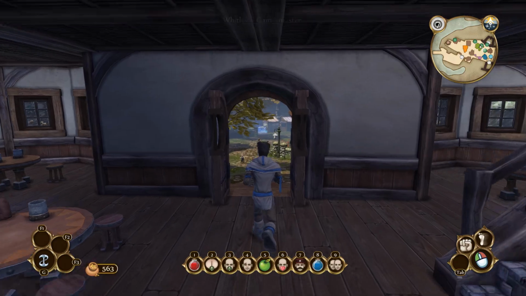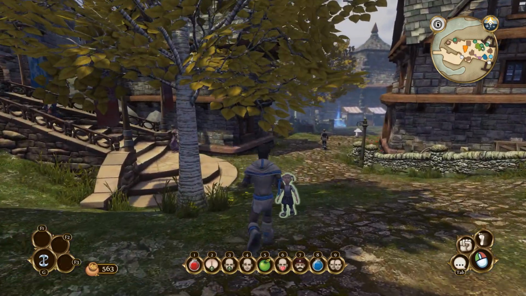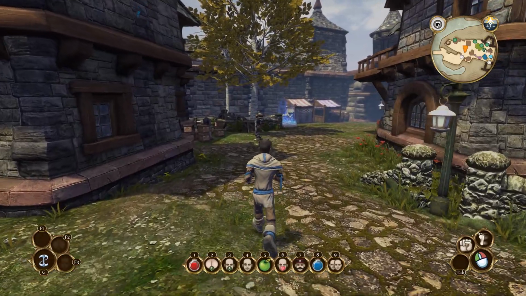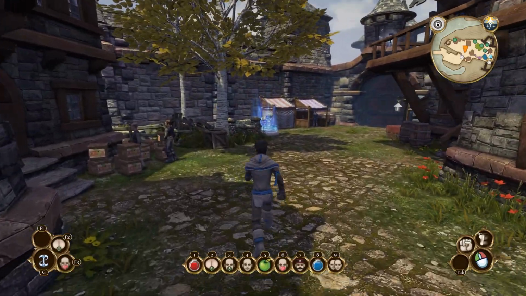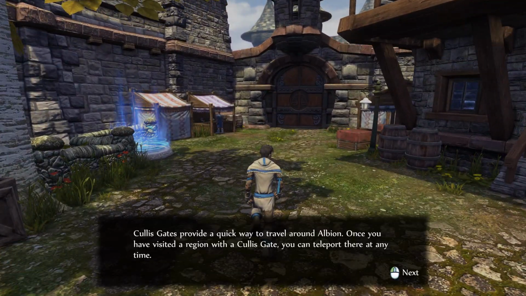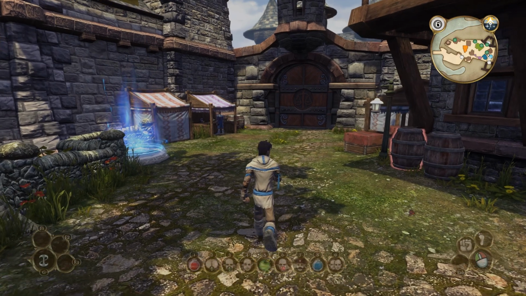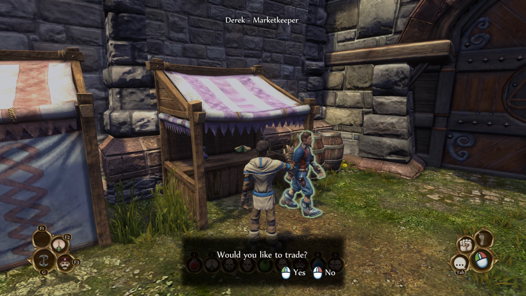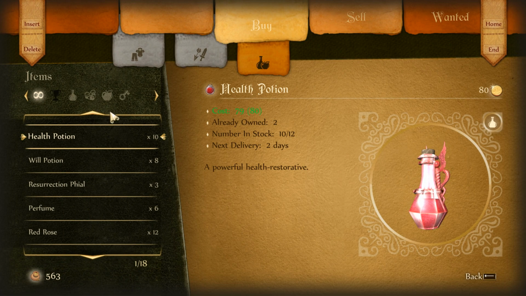Now another thing I'm going to show you about the shops: there are 2 very important items that you should get right away. They are used either in quests or later on when looking for collectibles. Yeah, we'll ignore the Colas Gate stuff. So we're going to talk to this guy, and we're going to buy 2 things from him that I consider very important.